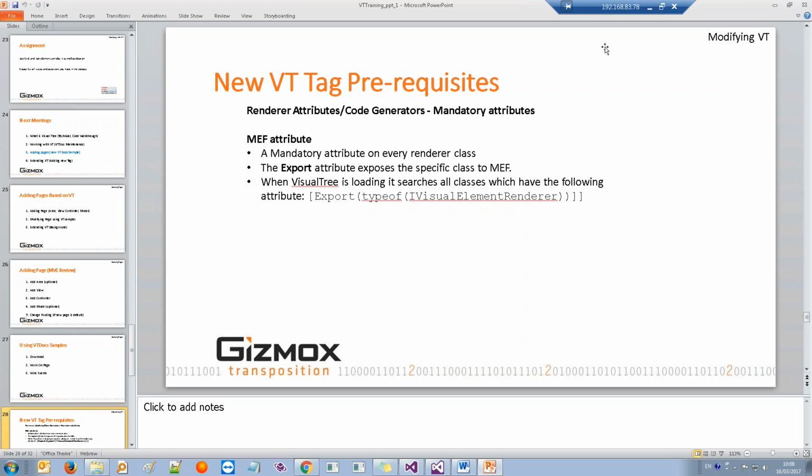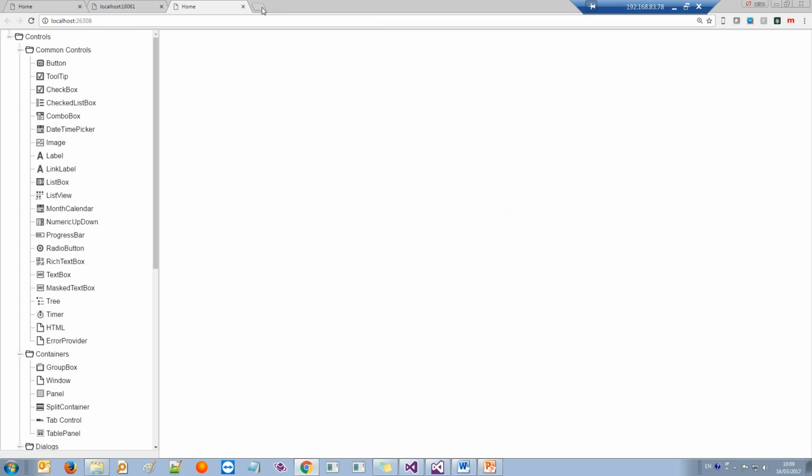Now, whenever we want to extend VisualTree, let's say, for example, adding new functionality or basically adding a new control that does not exist in VisualTree. Now, let's go first of all to the website of Sencha.